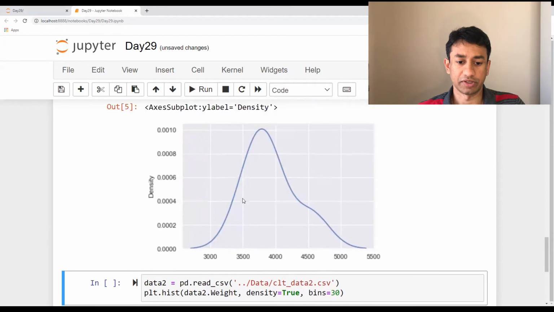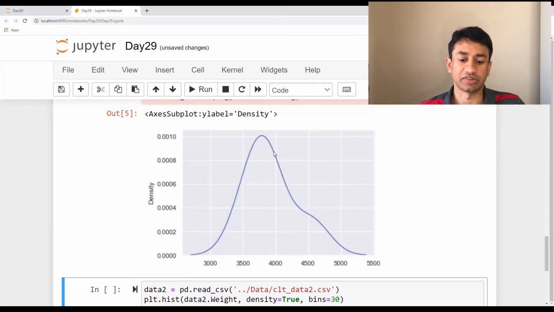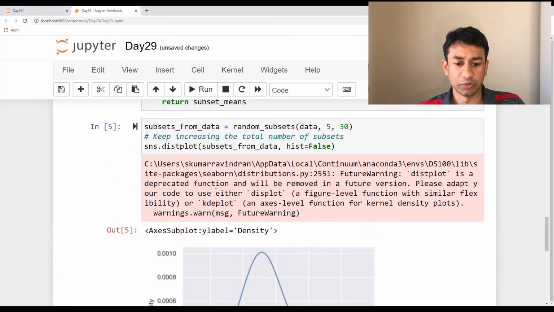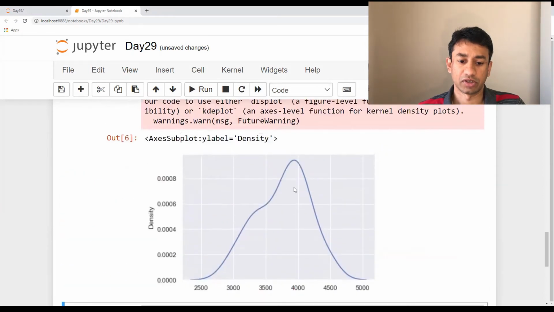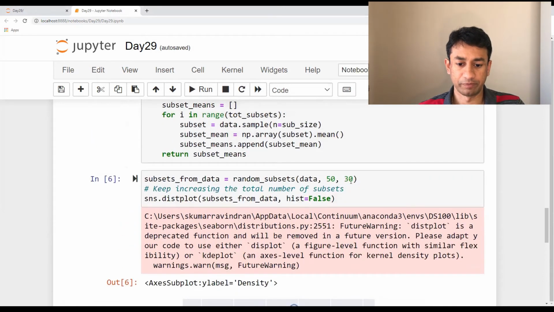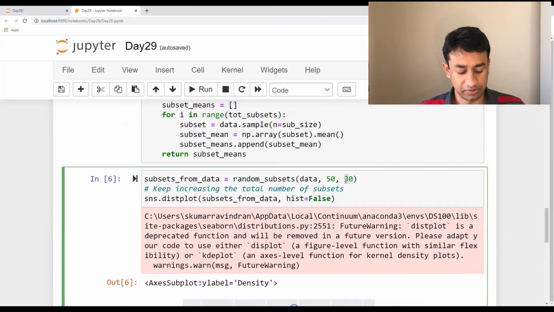If you see here, the distribution is not exactly normal, but it's coming out like this. So I'm going to increase the number of subsets from 5. Let's say I'm going to increase the number of subsets. Let me execute it. Okay, so it is slightly changing, but not exactly. So let me increase the sample size as well, from 30 to 50.